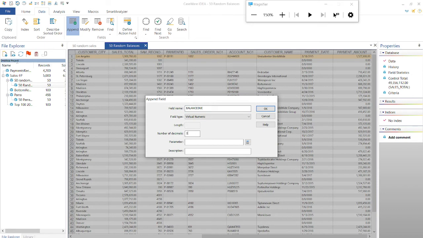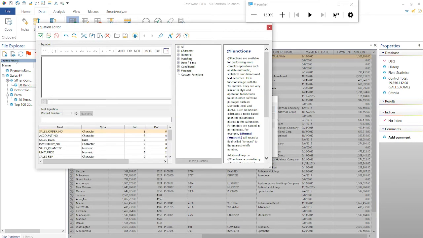And I'm gonna define it to be sales total minus, I think it was, let's go find out. Payment amount, right? Payment amount. You see what I mean?